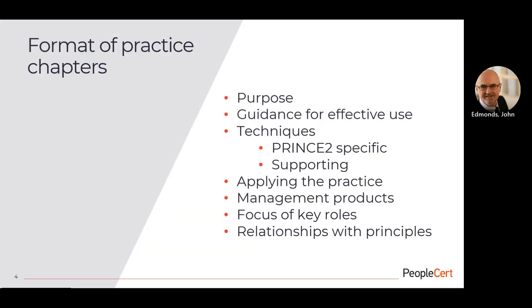The format of the practice chapters is a consistent one throughout each of the 7. What you will find is, first of all, a purpose statement for each of the practices. That's followed by a particularly significant part of the chapter, the guidance for effective use of this practice. And here you'll find all sorts of information about risk or about plans or about quality and so on.